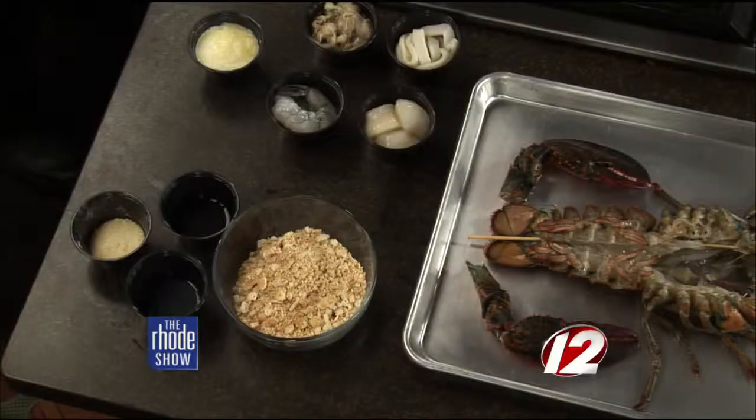So how does this work? We chop up our seafood, kind of get all that together, put it in the lobster, and then the breadcrumbs on top? Well, what we do is we put the butter in the sauté pan, get the pan nice and hot, and we add the two shrimp as well as the sea scallops. They take a little longer to cook. We want to cook this dish three quarters of the way through before we finish it off in the oven.